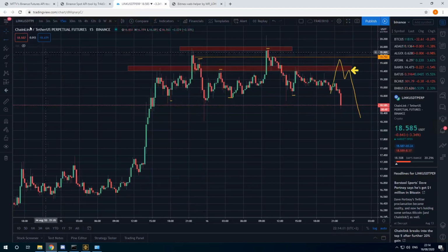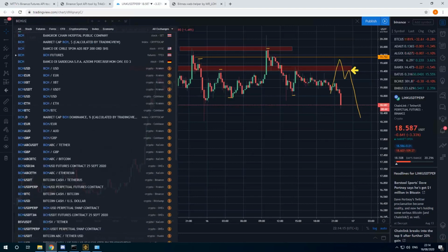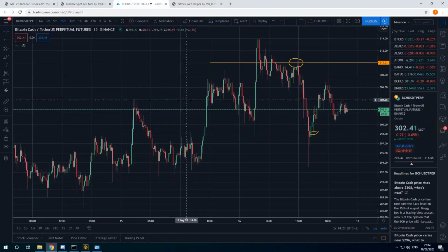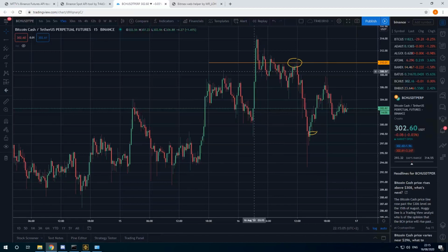I can move to Bitcoin Cash, USDT perpetual. What did I do here? Oh yeah, I didn't trade this very much, but this was the previous high. We did a nice test, new high, had the midpoint or the previous zone here. It's super nice, and then I shorted here on this. Just failed to gain retest, or yeah, this setup is not super great, but actually this setup would be better if we had done this first, but I did take it because I wanted a short on Bitcoin Cash. Everyone wants a short on Bitcoin Cash.